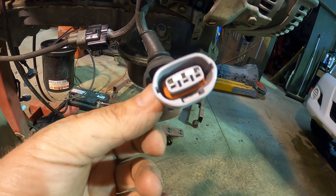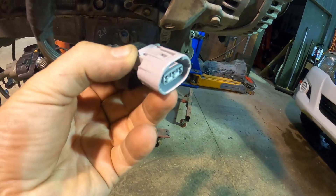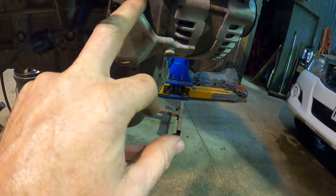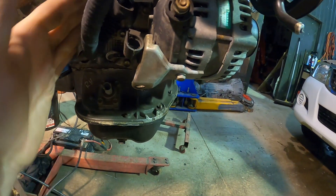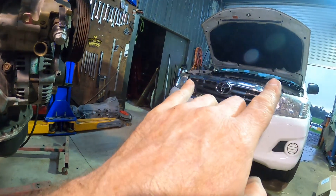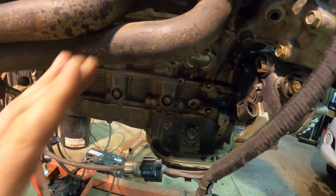For the alternator wiring, this particular loom had a four-pin computer-controlled alternator on it — I've done a video on alternators. We put a three-pin alternator on it from the 2000 to 2003 LS430, Celsius, or the early ones. You can also put a non-VVTI alternator like a UCF20 on just fine. Those Hiluxes have about a 100-amp alternator anyway, so it's not silly putting the smaller-rated alternator on.